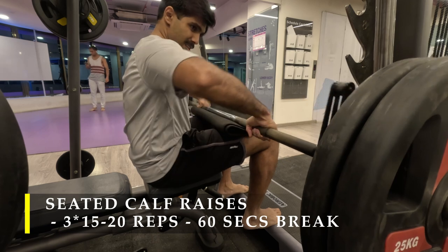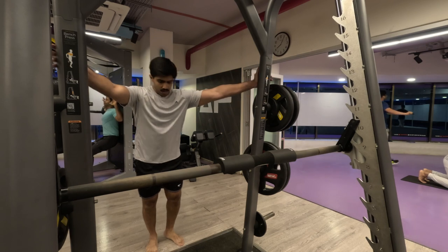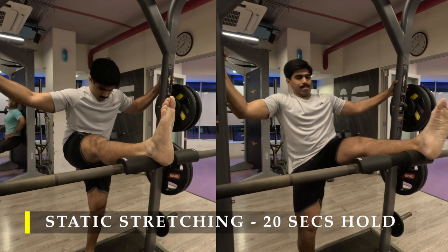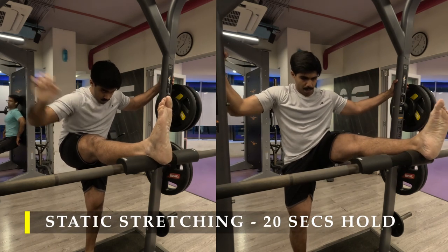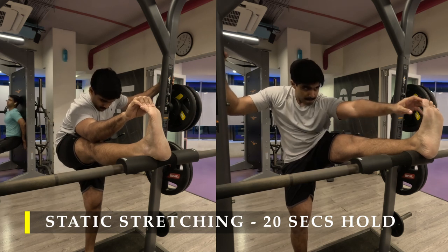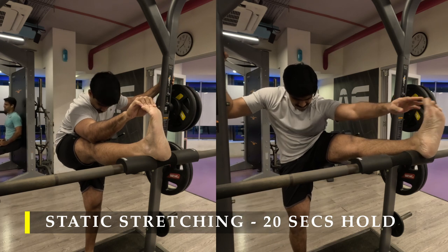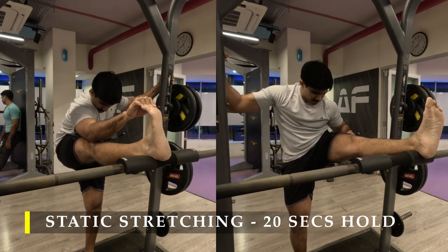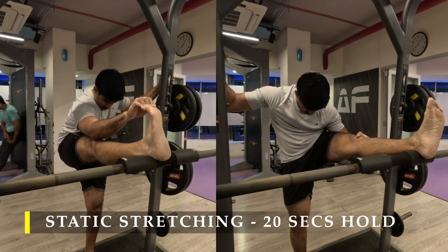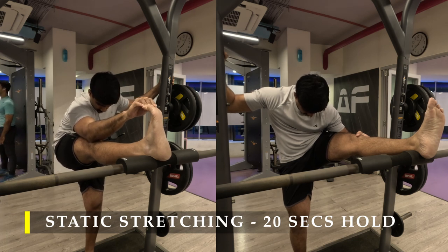To finish up we are going to do our stretches — 20-second holds. First I'm doing hamstring stretches, and on my left leg I was struggling a bit to get the stretch. On my right leg I had a great amount of flexibility and was able to stretch properly. I'll need to do an overall massage of my left leg to release all the tightness. Make sure you hold for 20 seconds to feel the stretch.